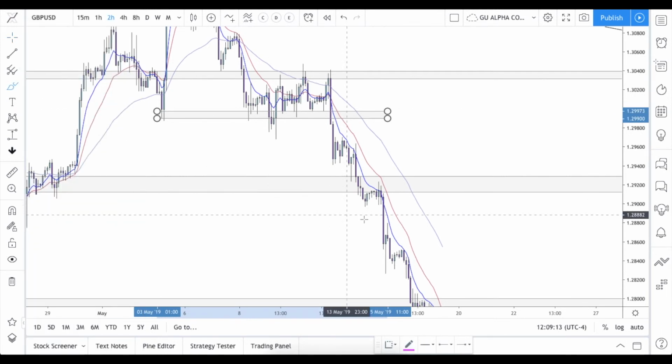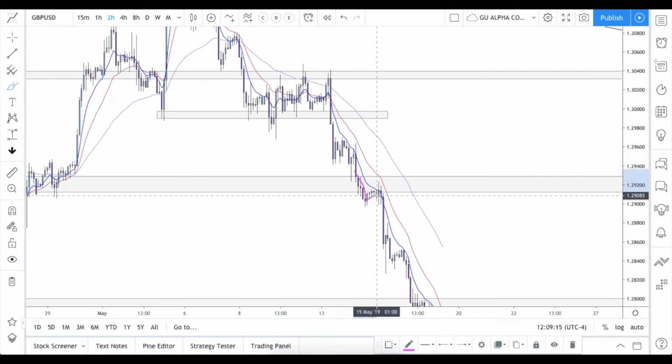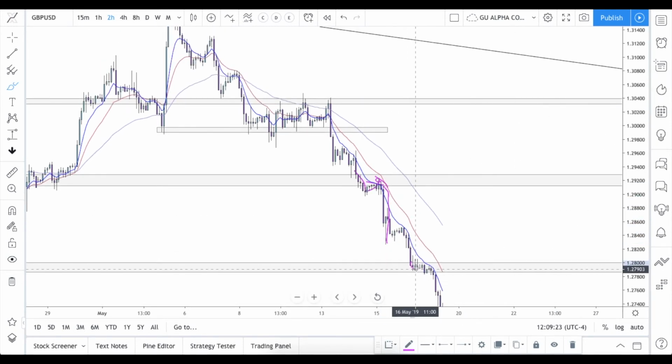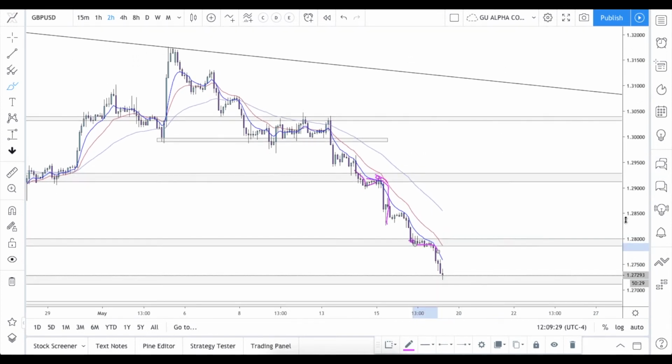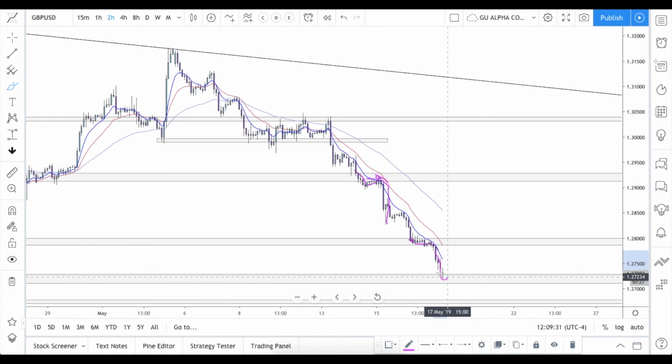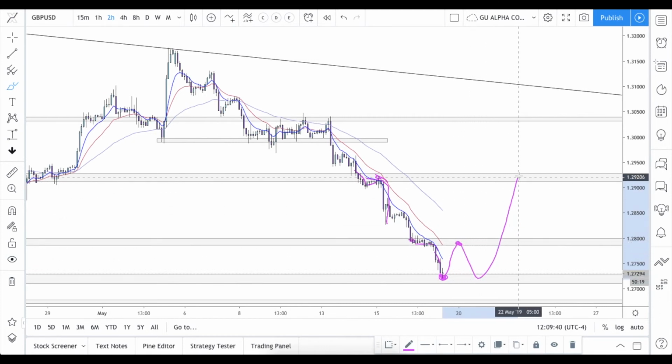Let me get the brush. So we broke through, and then we retested and rejected using the moving average as well as the resistance, and then we went lower to our next area of support. And in this case, we didn't have a retest, okay? We went straight downward, but I believe that since this is a right shoulder, we could start going up, and this could be a possible retest for us to then continue in the overall pair direction.